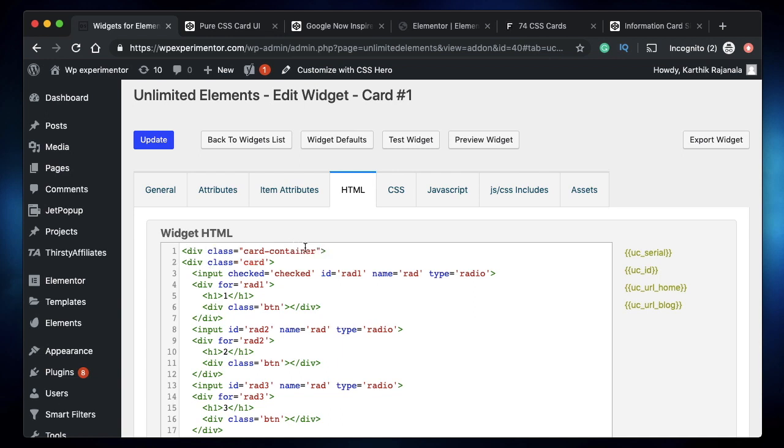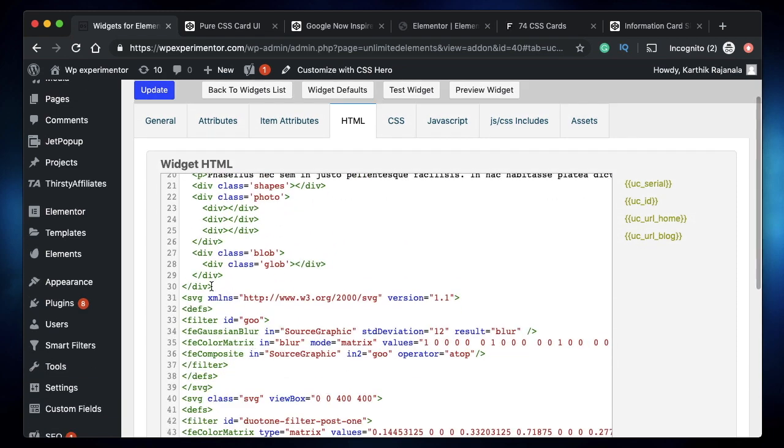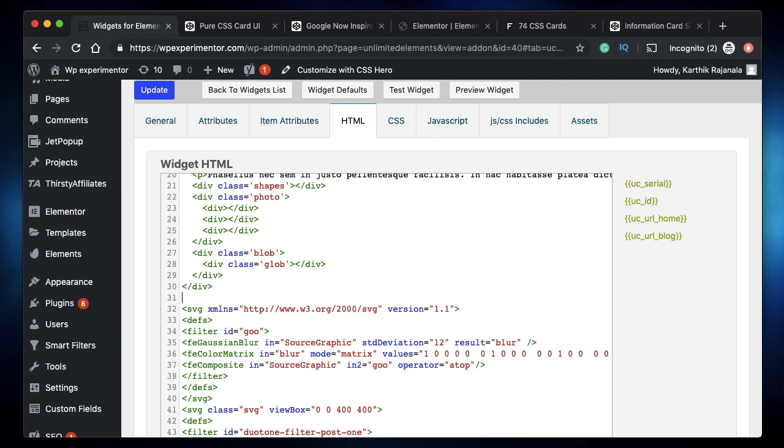So we basically created a div element and it has an attribute of class and the class name is card container. You can watch HTML and CSS basics on the channel to get more idea about this. So we started or opened this HTML tag. Now we need to close it. So the div ends here. Next to that, you need to put another div for the newly added container. Every HTML tag needs to be closed.